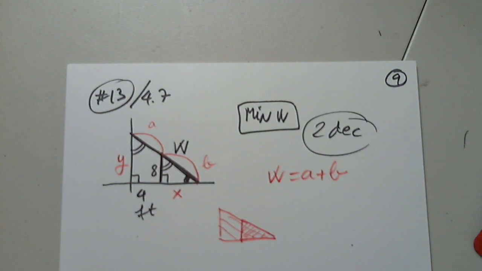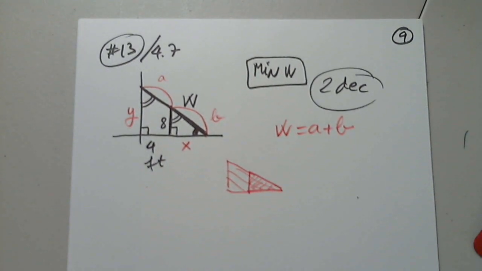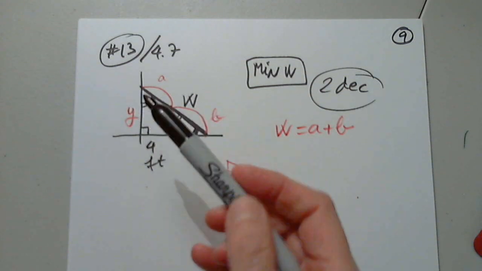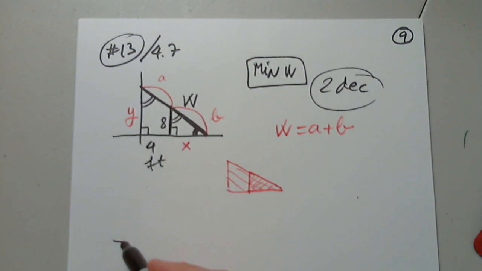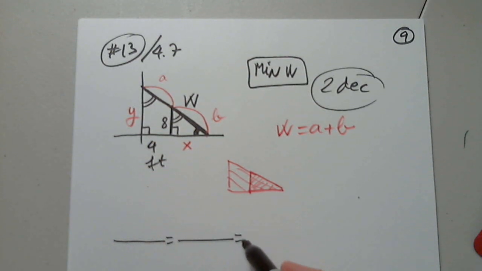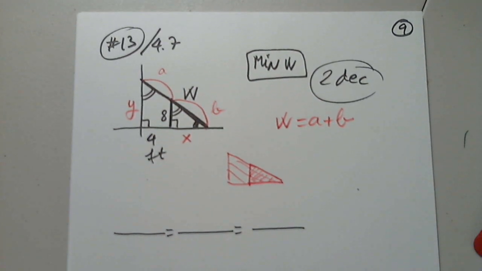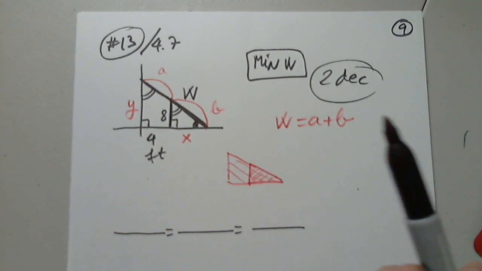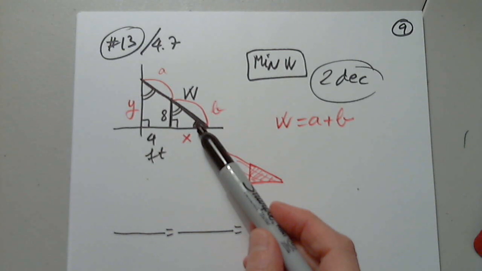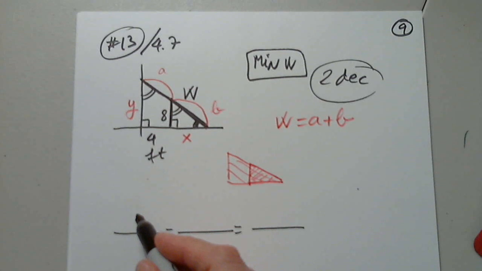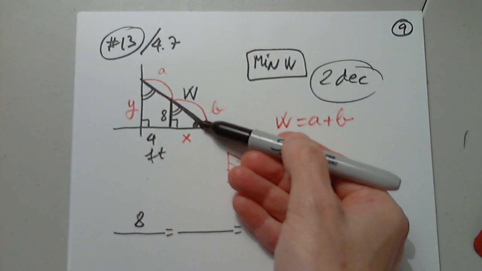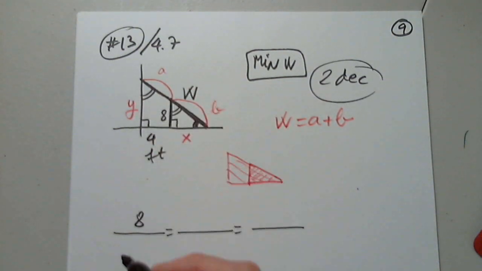So the two triangles, the small one and the big one, are similar, and I can write proportions. Why they're similar? Because I was able to show two pairs of congruent angles. Now, when I write proportions, I cannot just put the numbers in there. No, I have to be very careful. I have to start with, let's say, this angle. The opposite side in the small triangle is 8. For the same angle, the opposite side in the big triangle is y.